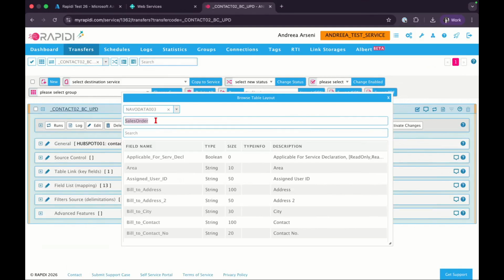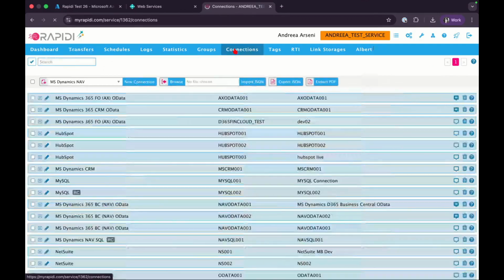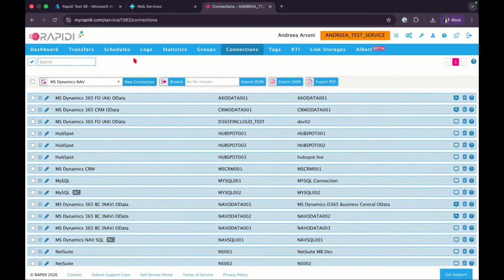And of course, you can also have access to any custom pages. It doesn't really matter. As long as you have published them, you should be able to see them. If a field is not visible, it means that it's not in the UI, so the end user is not seeing that, right? It's just something that's in the backend, and you need to bring it to the UI layout so that we can read that specific field. So I think that explains more or less the connection part.